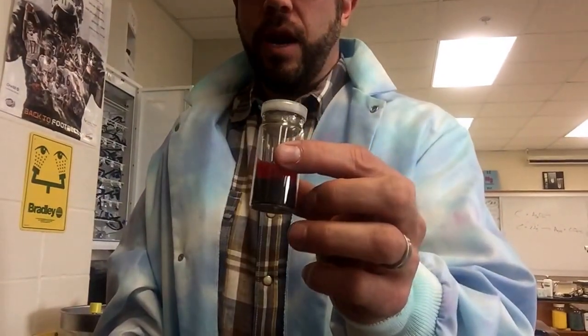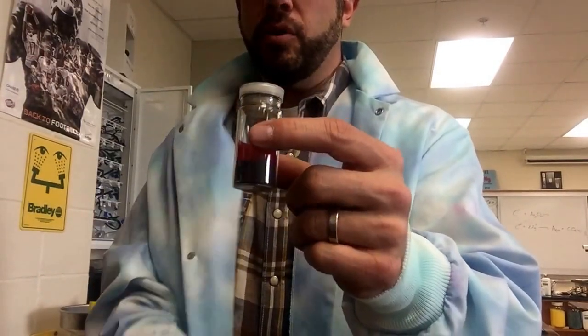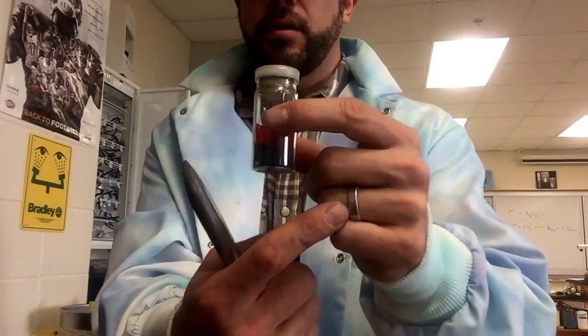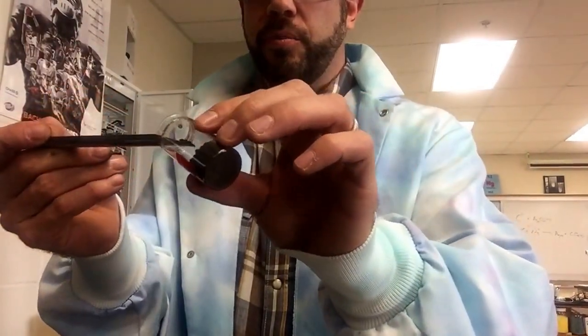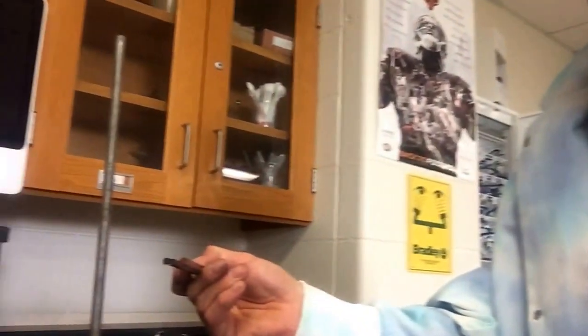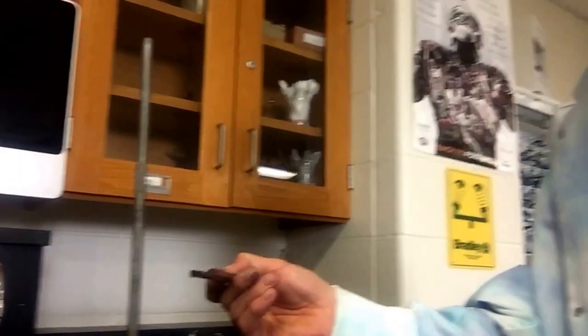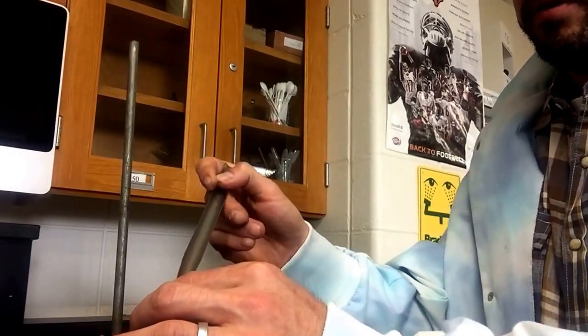Once you do that, then you're going to find your powder. I've got silver oxide — there are some other powders out there, ask your teacher about it. But we're going to try to turn this into the silver metal that you know and love. So I'm going to open up the powder and use the spatula to take about a little tip's worth, and put it into my piece of charcoal here that's on the ring stand.